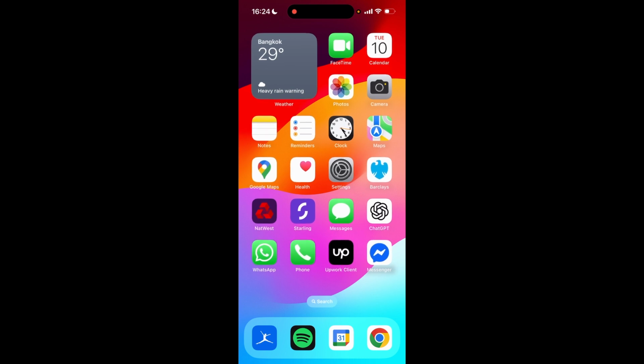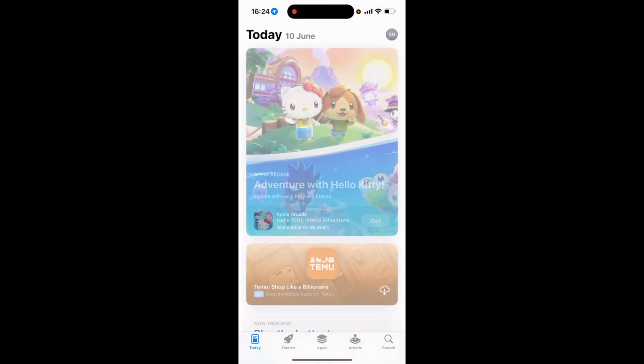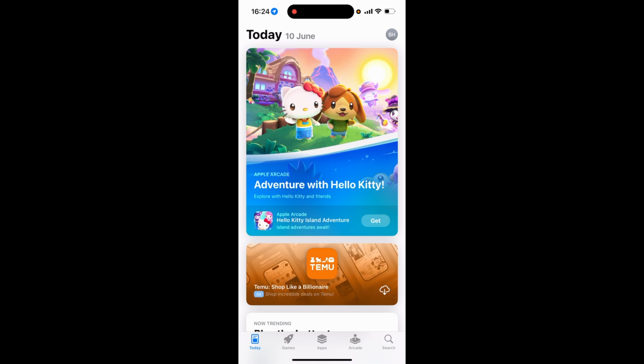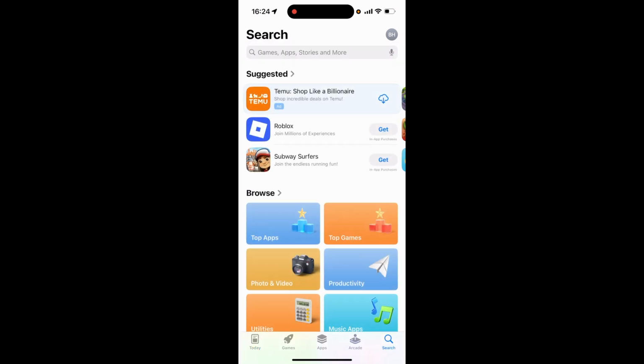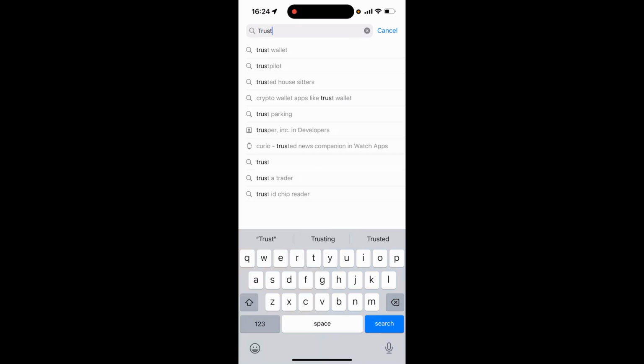I'm going to recommend you one right now and stick with it, because there are going to be fees and things to send the Bitcoin to another wallet. So you are going to have to open up the App Store. So I'm going to go ahead and just go to the App Store. And what I'm going to recommend you is to download Trust Wallet. So if you go ahead and search, whether you're on the App Store on your phone or on Google Play, just search for Trust Wallet.